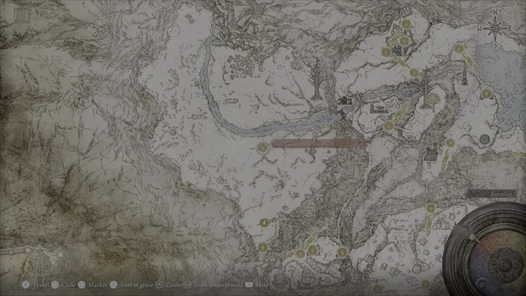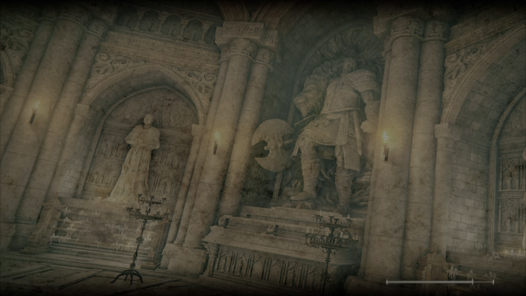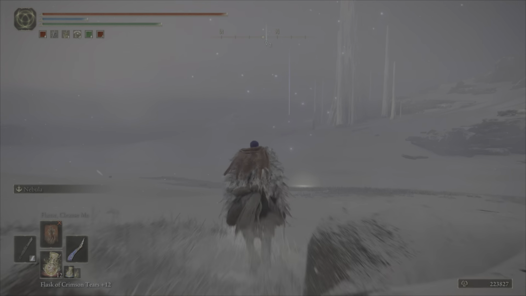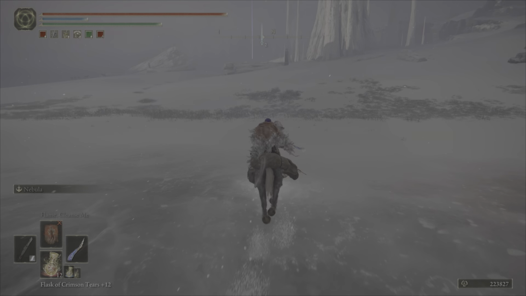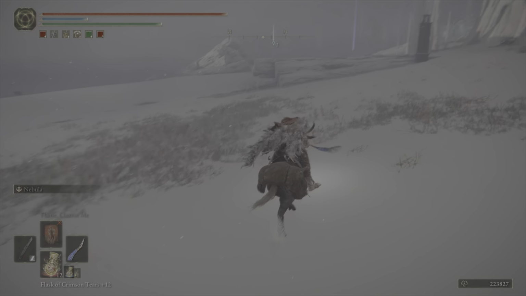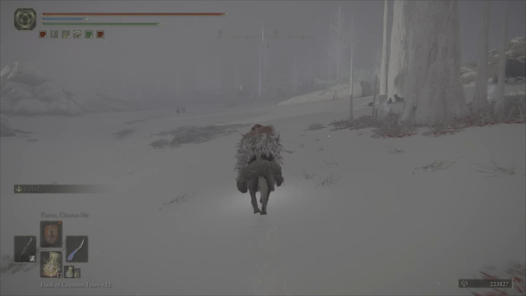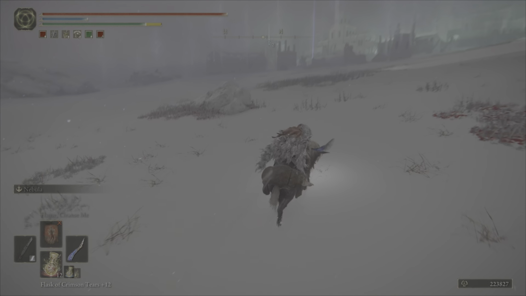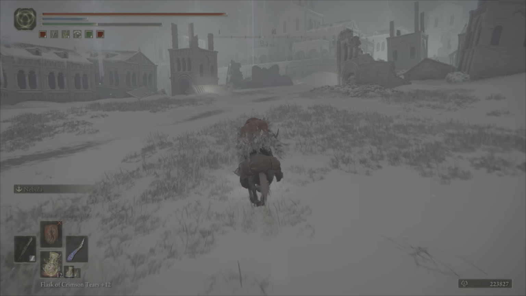Okay, from here, we're just going to go all the way to the inner consecrated snowfield. So if you need to ride on out to this one, then that's perfectly fine. And then we're just going to ride past all of this stuff. There's also an invasion on the lake, so do be careful when you're riding over here. So we got the map fragment there, and then Ordina is up here. These guys riding the wolves, they can be torturous. So just keep that in mind. The amount of times I've died to those basic enemies is just ridiculous.